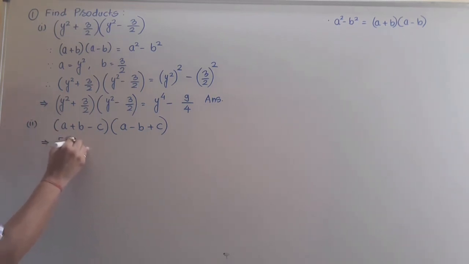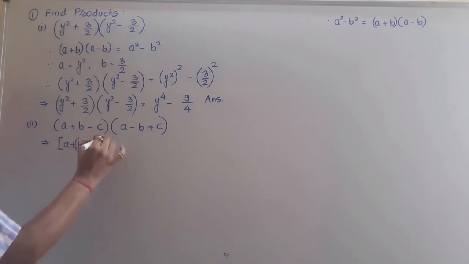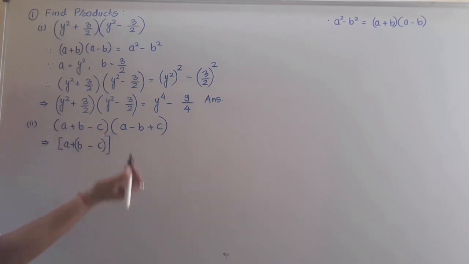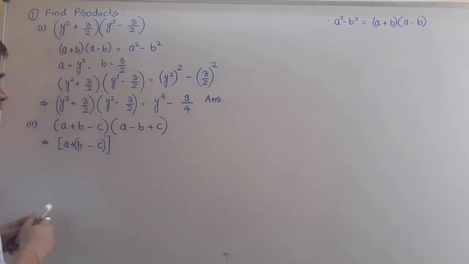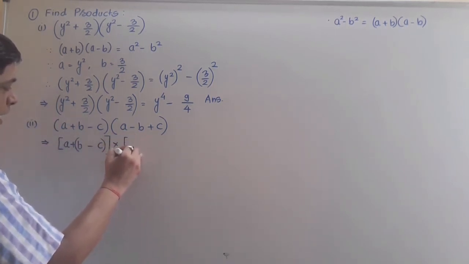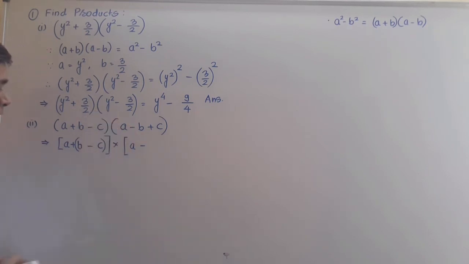A + b − c, I am writing as it is, and on b − c I am applying the bracket. There is no harm if I apply the bracket on b − c, because if I release the bracket, the plus sign is there, so the sign will remain as it is. But here I am doing a manipulation. So a I am writing as it is, and I am taking the minus sign common. When you take the minus sign common, the sign of both the terms gets changed. b will become positive and c will become negative.